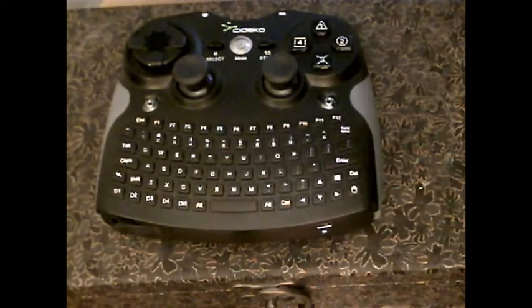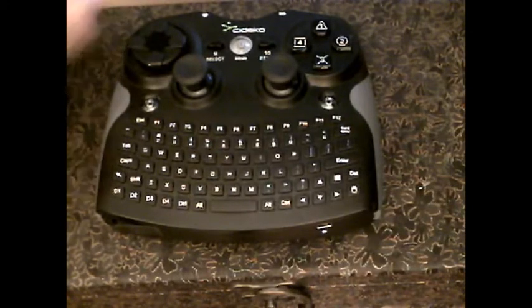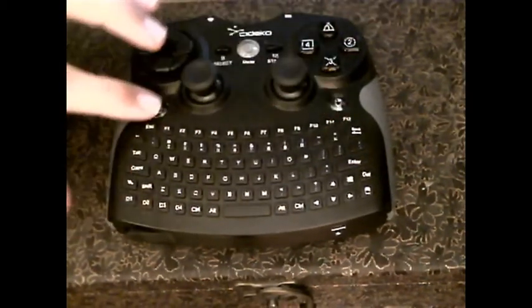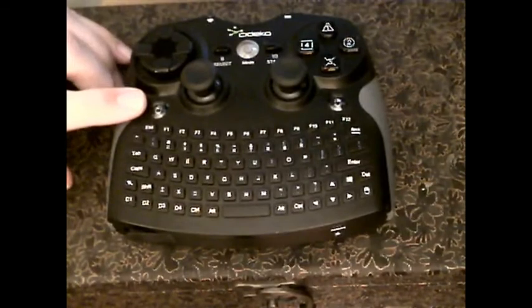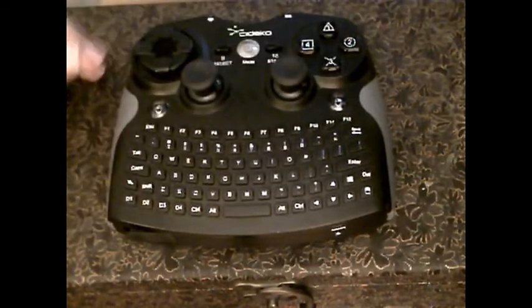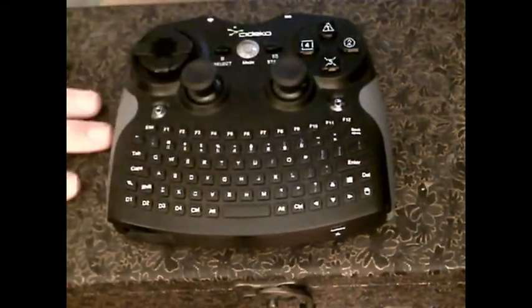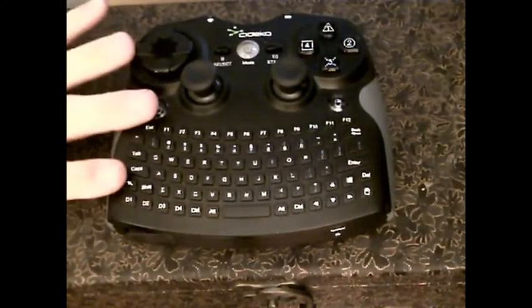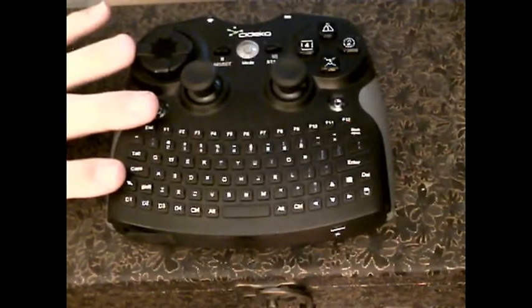Alright, so here we have the Cideko Air Keyboard Conqueror. Now as you can see, it's our standard simple fare of what we're used to as far as a controller and keyboard setup. Now what you will see extra is these two buttons right here. These are your left and right click buttons, because this uses an air mouse, making this a 3-in-1 device. And it works really good. This is made for the PC and PS3, so it works on both really good.